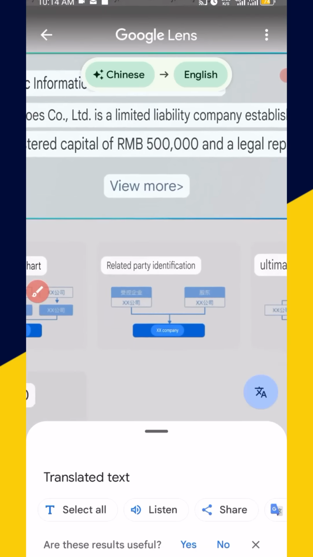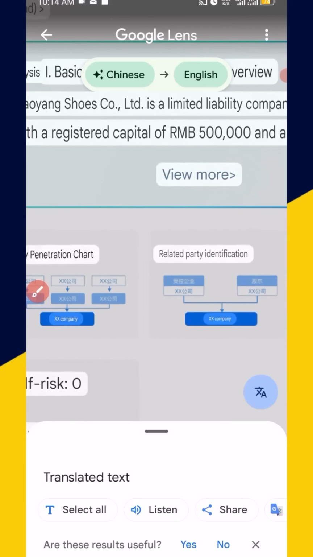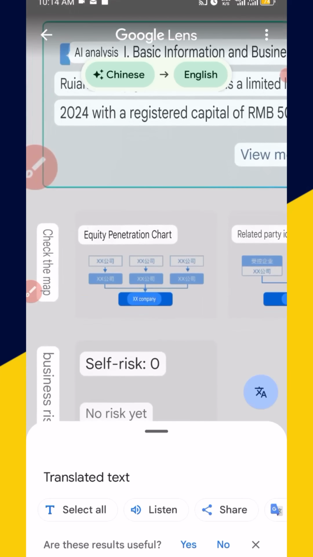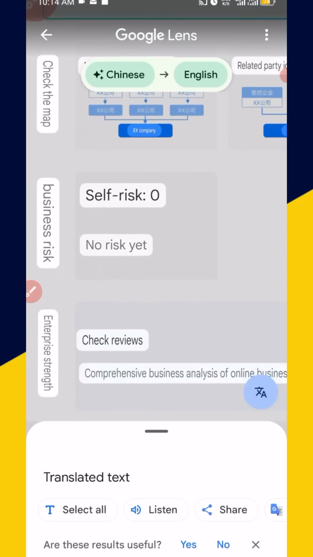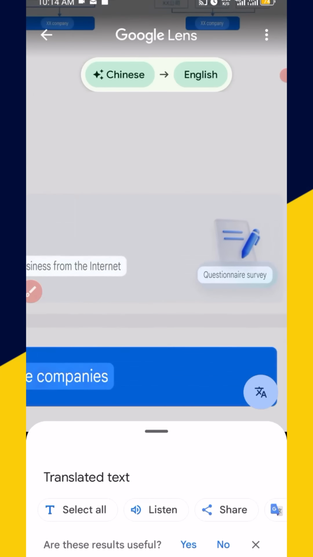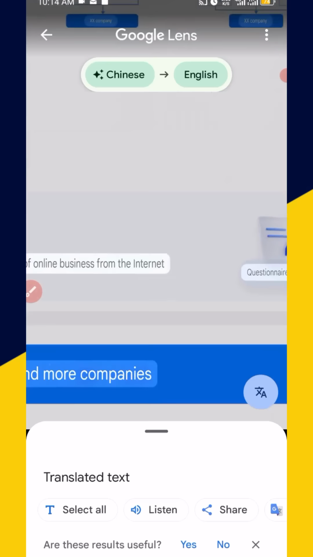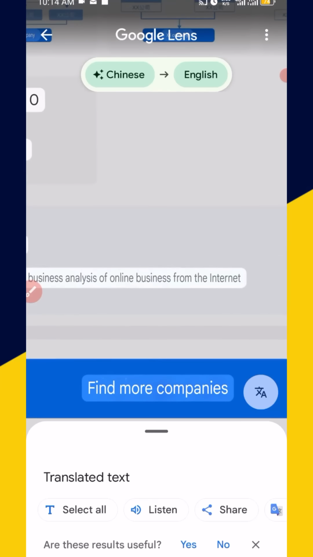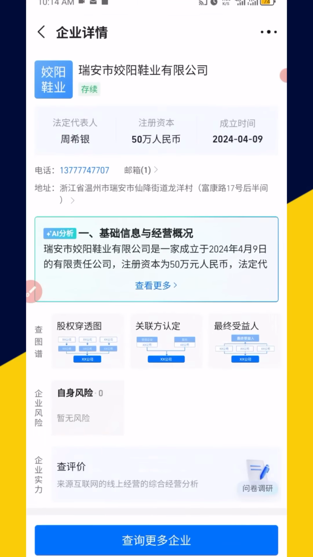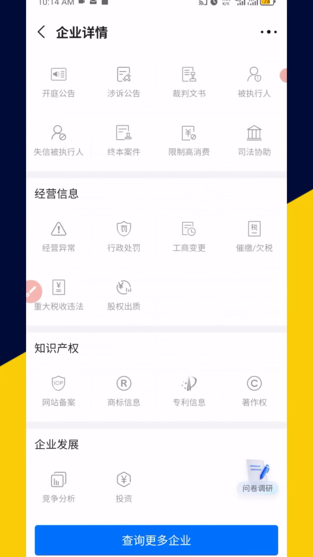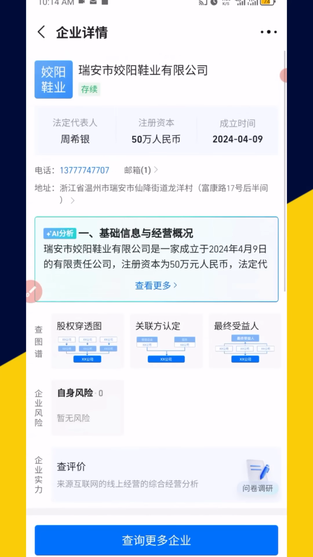And related party identification, equity penetration charts, you can reset. You can check more details about the brand right here. Then click on find more companies. So as simple as that. So this is for their integrity and the background of the factory.